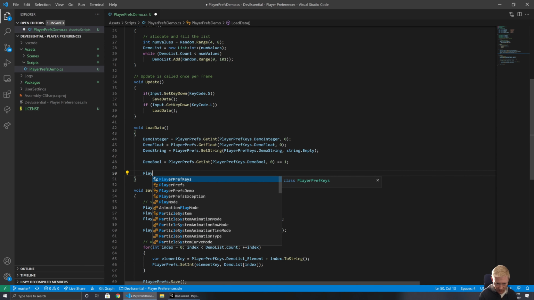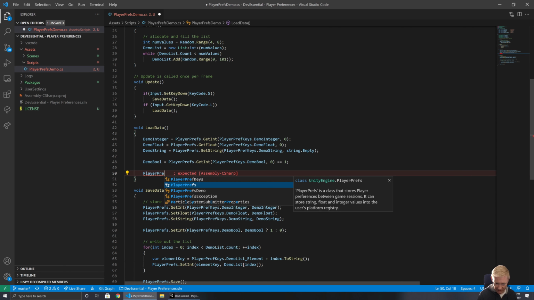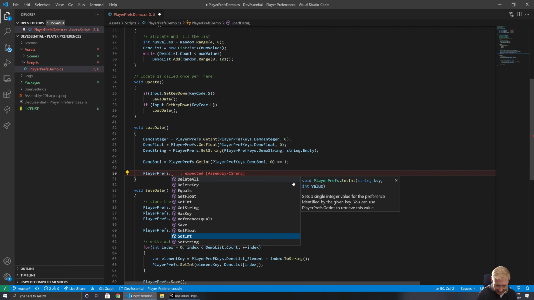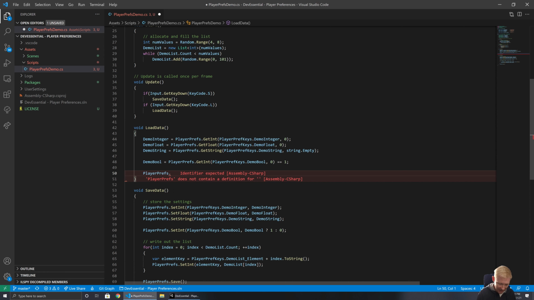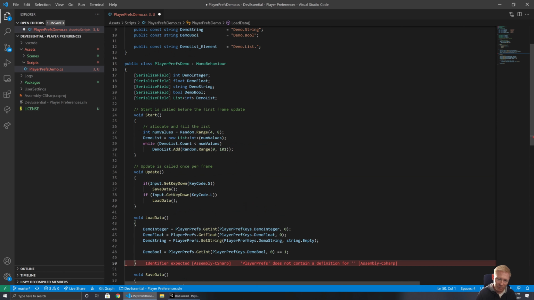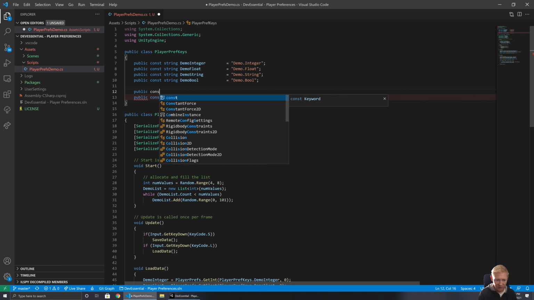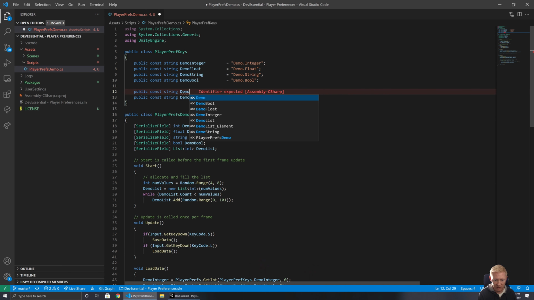So then loading that in. Well, if we take a look at what I've got in terms of get options, I've only got my 3 gets. I can check if a key exists, but I can't actually retrieve all keys. So what that means is I actually need to have here a const string demo list size.